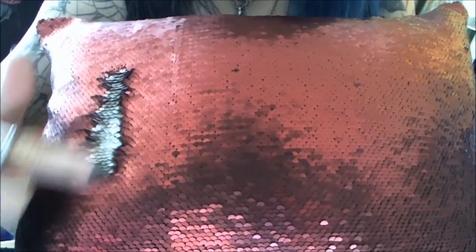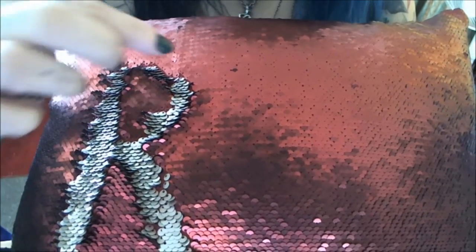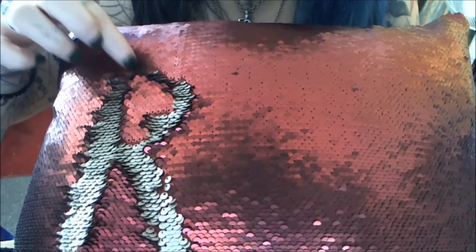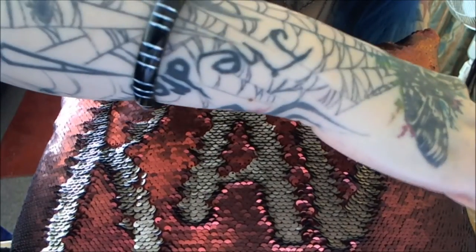But if I try to write Raven, it's not as easy to write. I can write upside down. I can't write an E. Try it like that. That doesn't really work. So yeah, I suck. Did I get that right side? I did my N backwards. Oh my god, I'm so stupid.